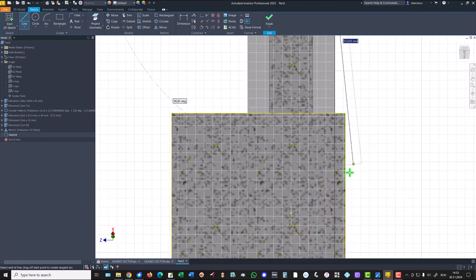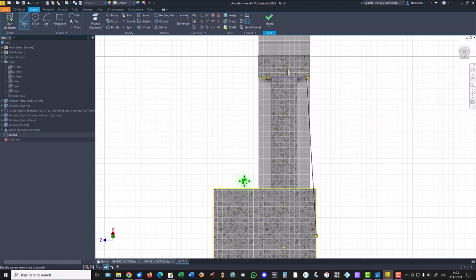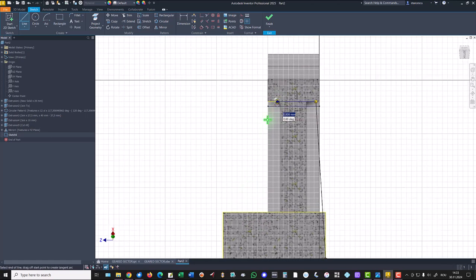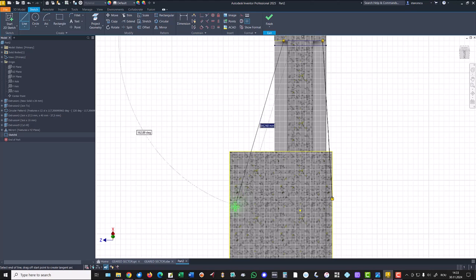Then a line to somewhere here, another line from this point to other face. Then we place a point on this line, another point on this line.